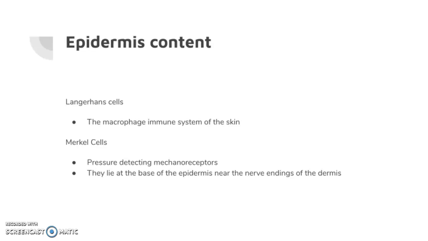So Merkel cells are really important to us because they give us fine touch. They're pressure receptors that help us feel different pressures and things like that. There's a ton of them on our fingertips and a ton on our lips that allow us to feel in more detail. They lie at the base of the cell membranes of the nerve endings of the dermis. So they kind of sit on that basement membrane and allow us to feel. These actually show up 4 to 6 months later, and they're also derived from the neural crest cells.